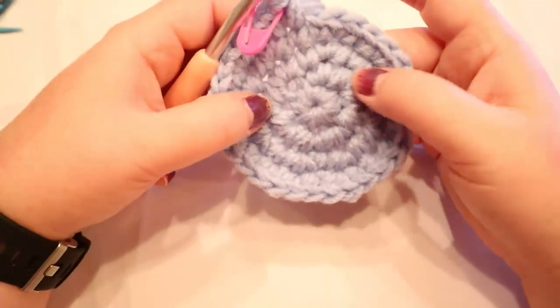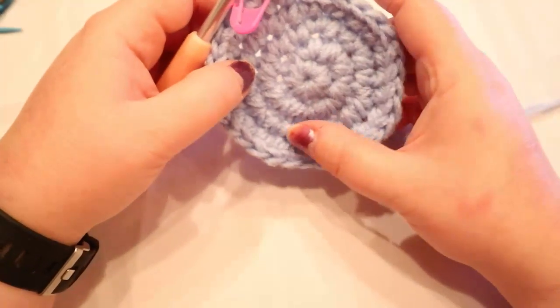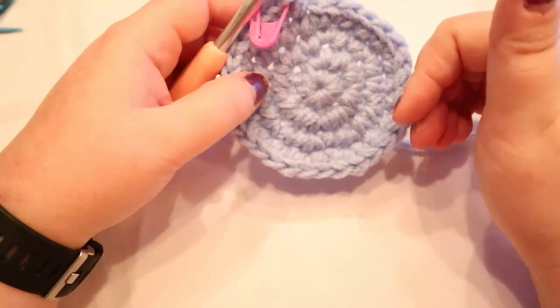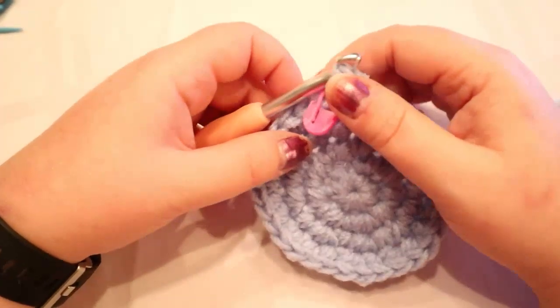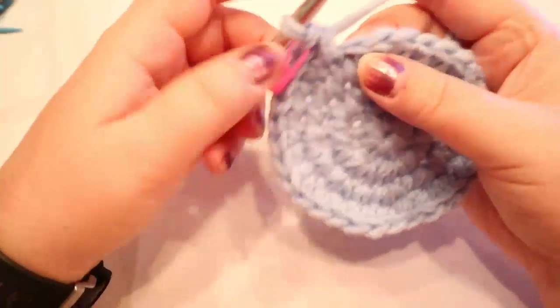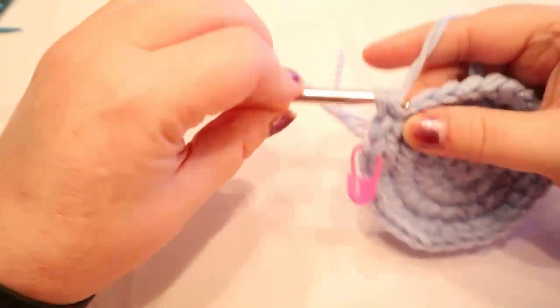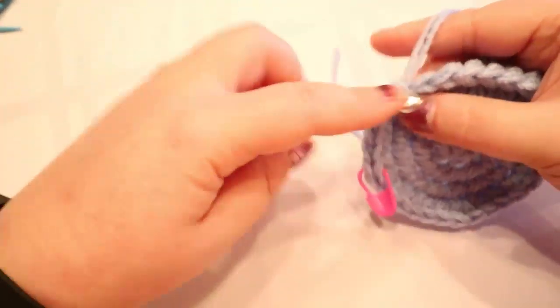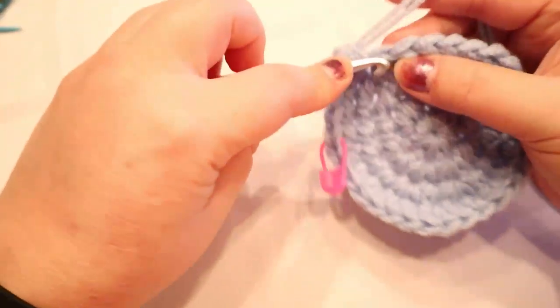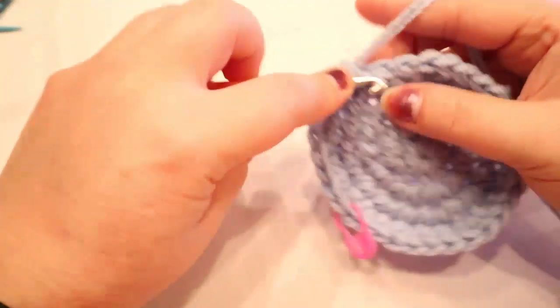So the first round we did 1-2-1-2-1-2, then we did 1-1-2, 1-1-2. So now we're doing 1-1-1-2, and then the next round will be 1-1-1-1-2, so 4, and then your increase for 2 in the same space, so if you want to work ahead of me. But for this one, we're just doing 3 single crochets, one in each hole. And then your increase, which is the two single crochets in the same space.